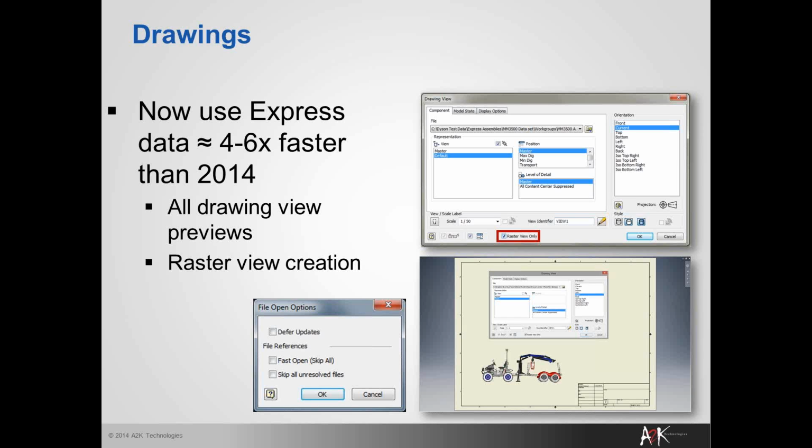And raster view creation has been enhanced a little bit as well. There's also some file open options where we can defer any updates. So that's going to speed up your documentation process because it's not constantly telling you your file's out of date and trying to reload that information.